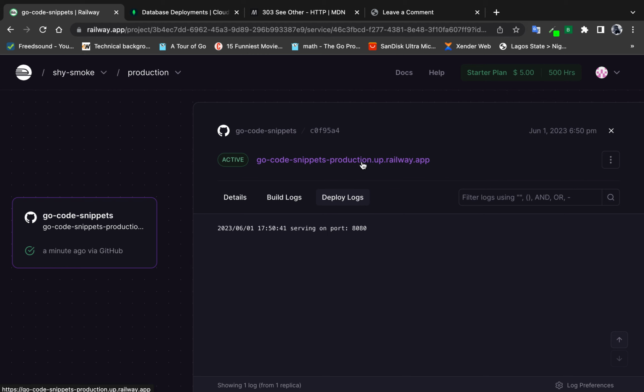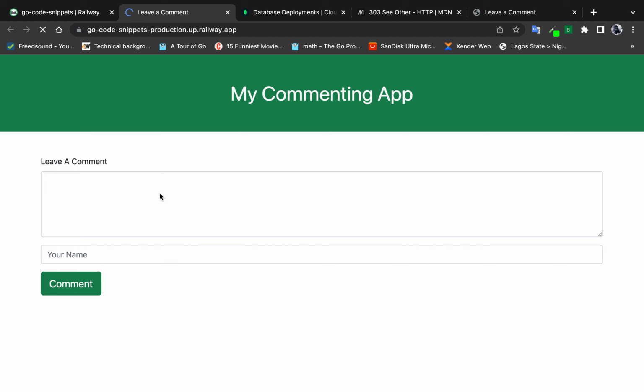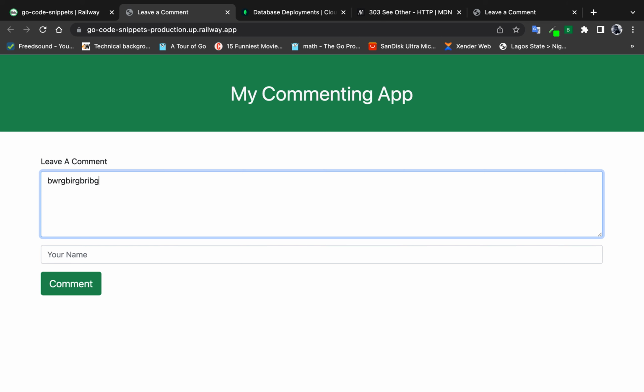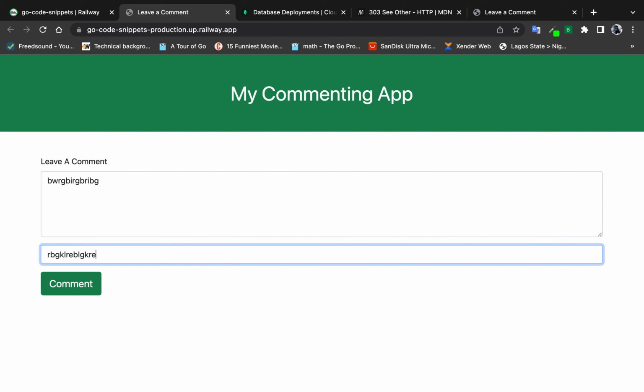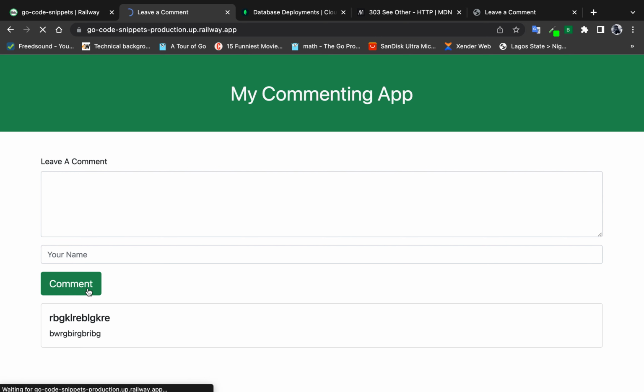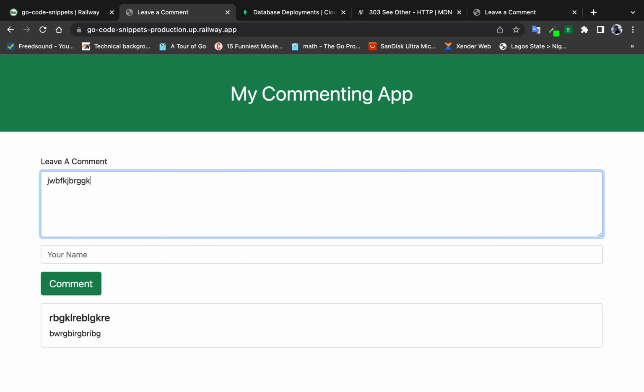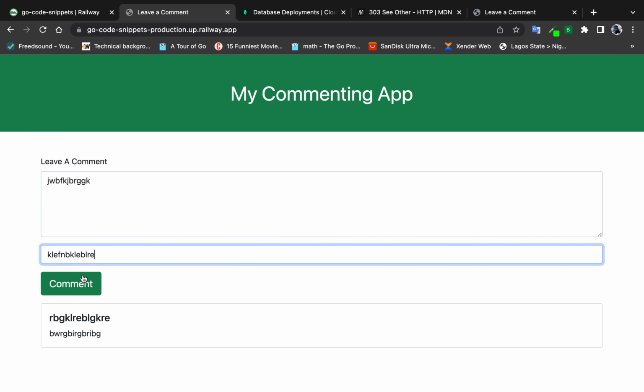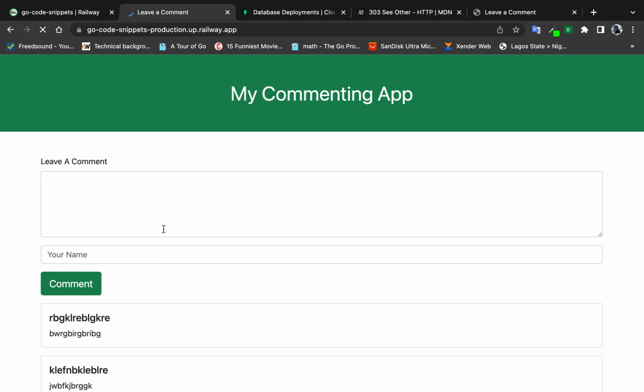So this is basically our URL here. If you look down here, on the lower left of my screen as I hover over this place, that is the URL we visit to visit the app. So I can just click on this and it will direct me to the URL. So this is it here, and that is our app there. So I can add comments, then comment again, then add another comment. So basically my app is deployed like this.